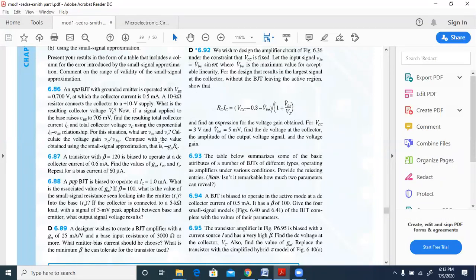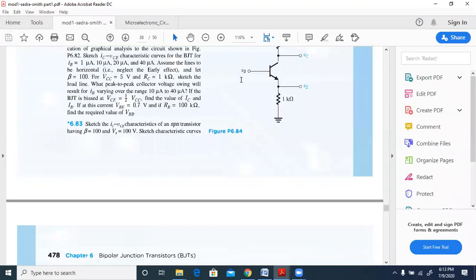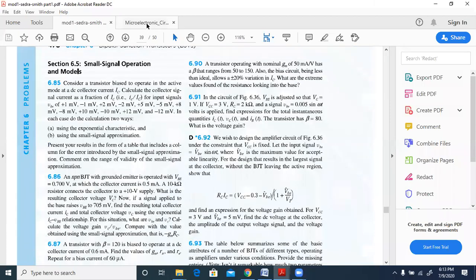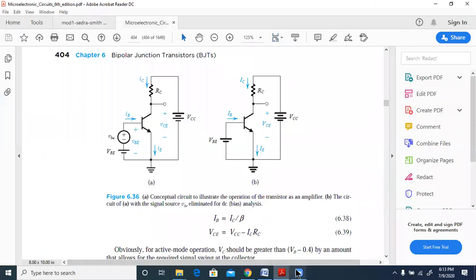This value and this value, because this is approximate, and this is the accurate, because we have taken the exponential relationship between IC and VB. Here we are just trying to approximate this exponential relation by means of, so to say, only a few of the components. First two components we are taking, we are not taking all the components together, right? So that can be seen by just going back to the figure.